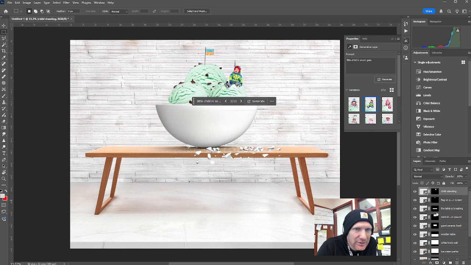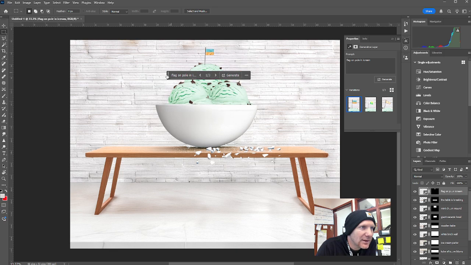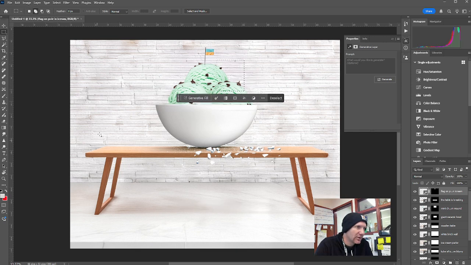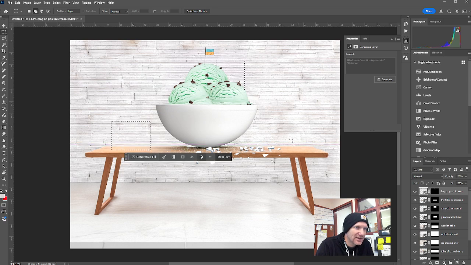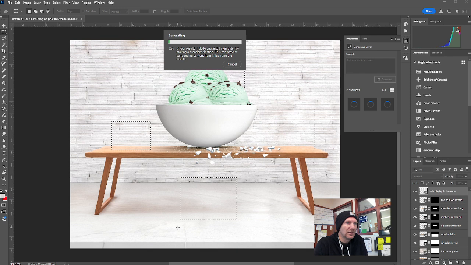So something you can also do, if I delete this one, I'm going to hit delete, yes. You can also select multiple areas and affect them all at once. So like maybe I want a kid there, I can hold shift and add to the selection and put something there, hold shift, add to the selection, put something there. So I've got these 4 different spots here. So then I can put like kids playing in the snow. And what I'm hoping is that I can get kids in these 4 different spots, and it looks like they're actually playing in snow or dressed up in snow gear. So we'll see what it turns out.